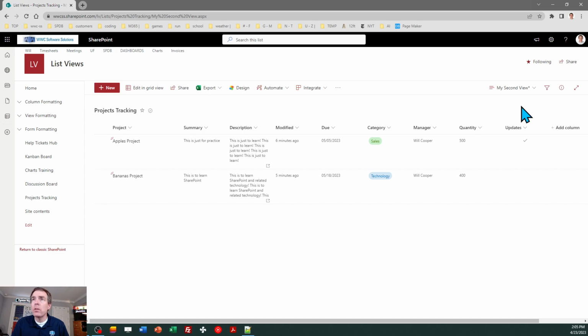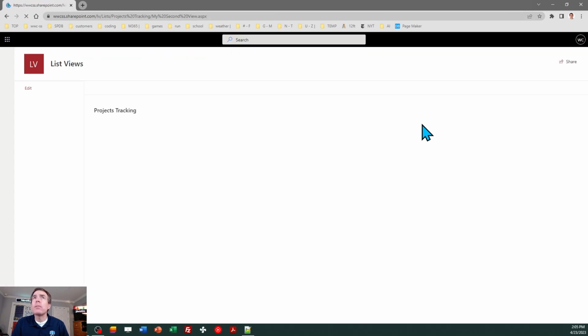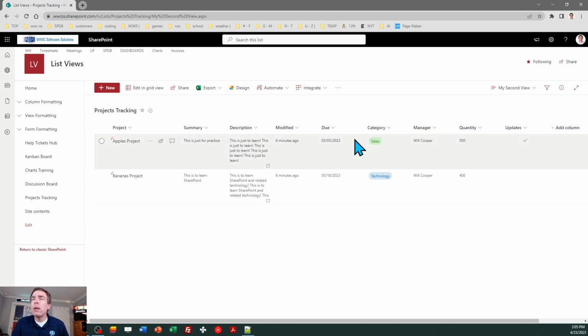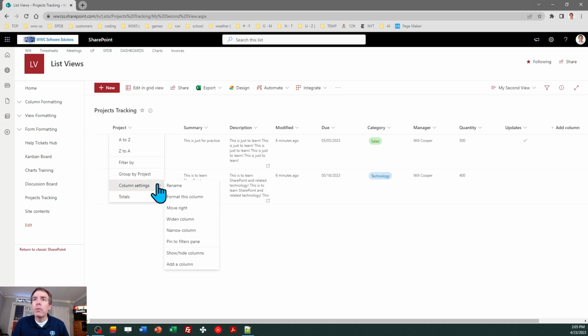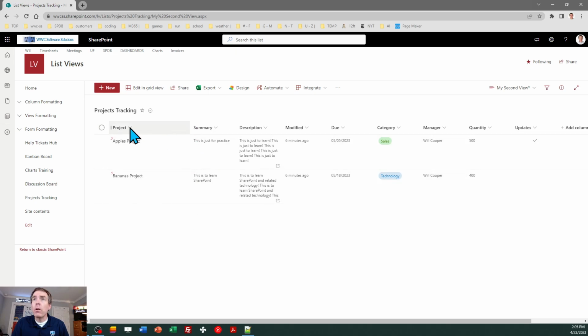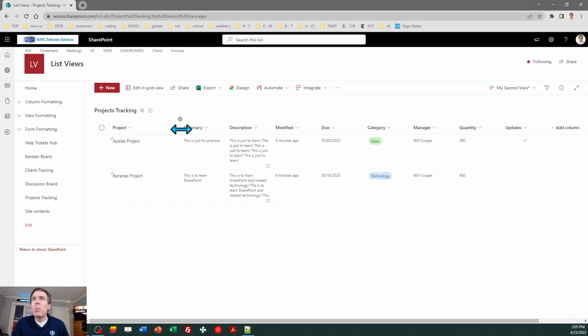This is a special situation where in order for that to become permanent and applied for all users, you do need to edit the current view, and then you need to just click OK to save it. You can see the asterisk is gone and the column width has been narrowed. There is another method they provide for this, which I don't find is flexible. You can click on widen column or click on narrow column, and that also affects things. But it's so much easier to just grab this handle and set the column width as you wish. So that's how you can adjust column widths.